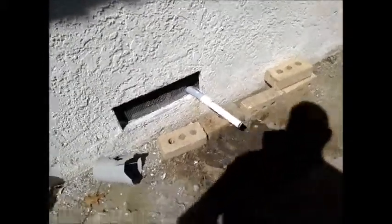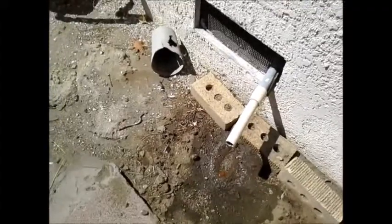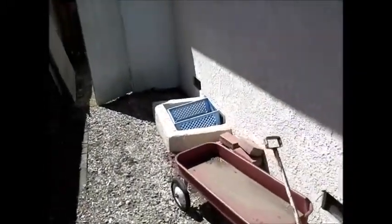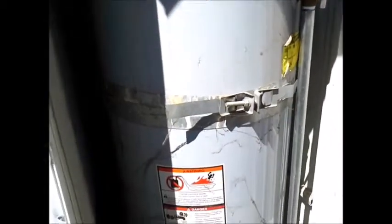Now you see here the water coming up. This is healthy. This is from your air conditioner condensation line. Same idea as when you go to the mall on a hot summer day, you get a puddle of water under your car when you come back out. ACs do produce condensation.